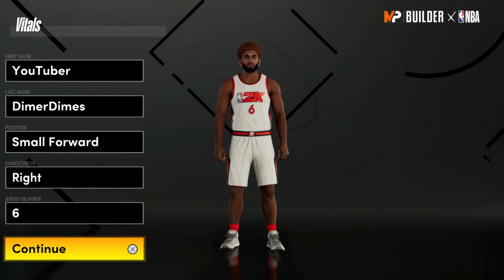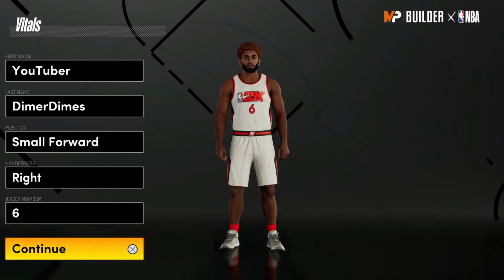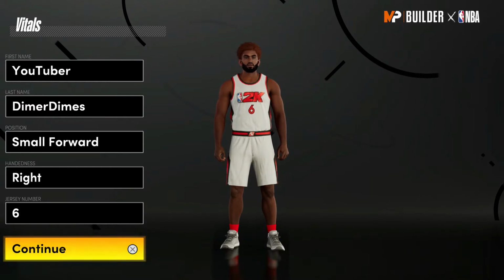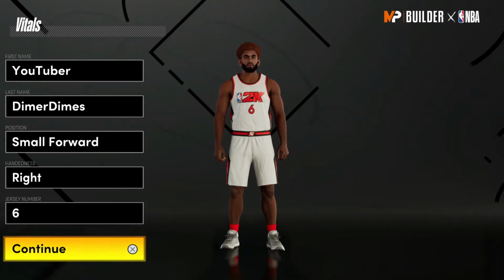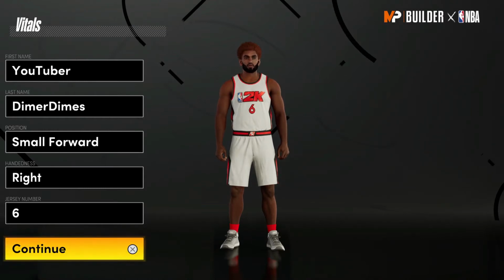All right, I tested the build after I finished creating it, and I put together a few highlight clips for you guys. So check it out and see for yourself. My boy dropped 50 points. He does it all, from steals, blocks, rebounds, finishing at the rim, contact dunks, catching lobs, three-pointers, lockdown defense. He does it all.